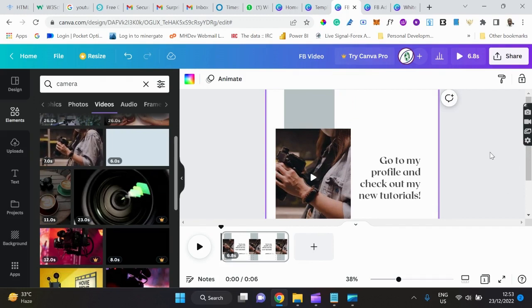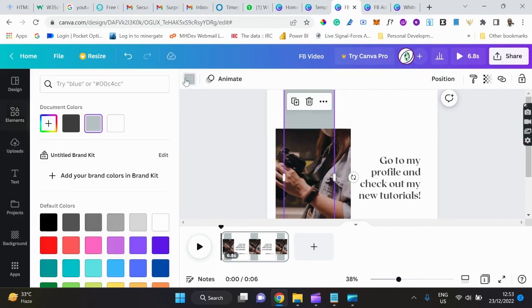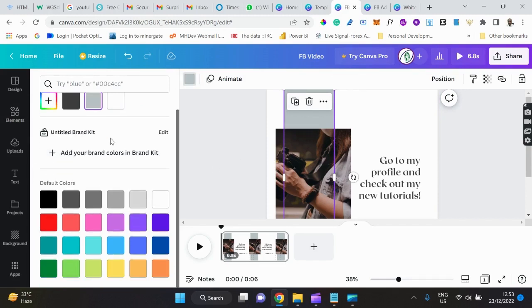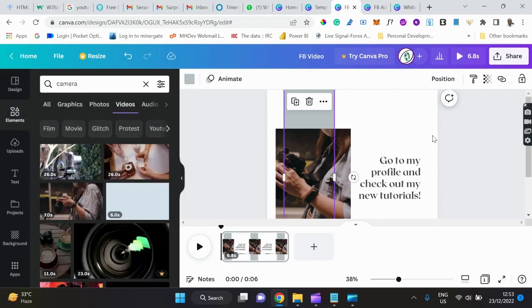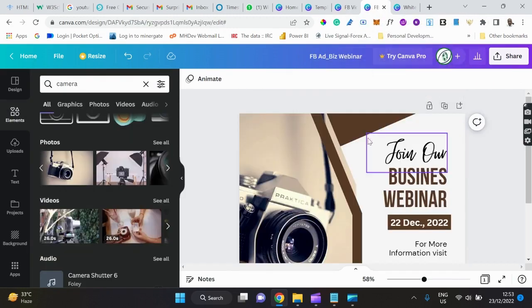All right, this particular color here, I'm going to change it to brown. You can see that the color of the previous color we used, the dark brown, is not here. Why? Because we do not have dark brown color on this particular design. So I'm going to go back to one of our previous designs.